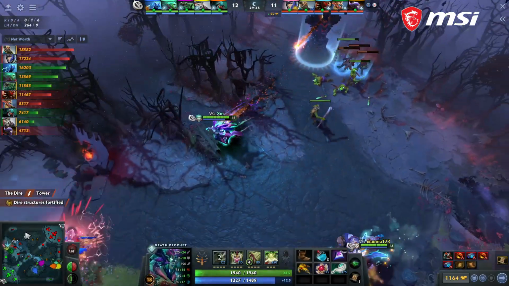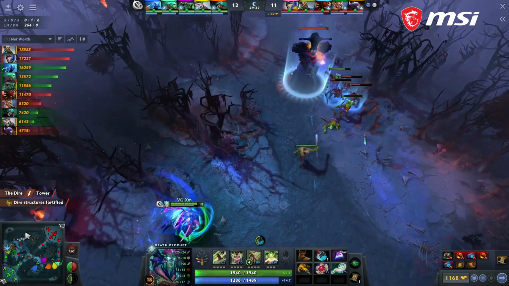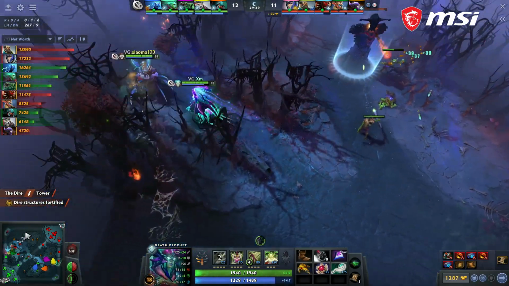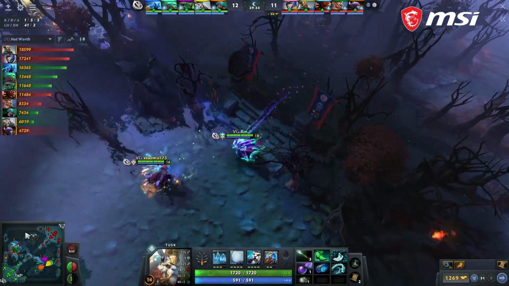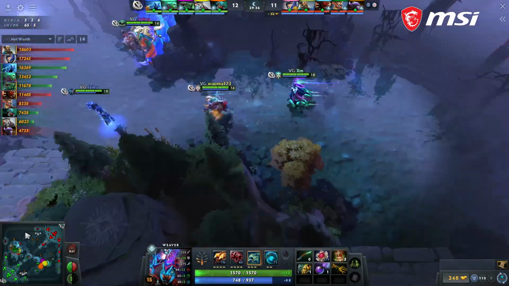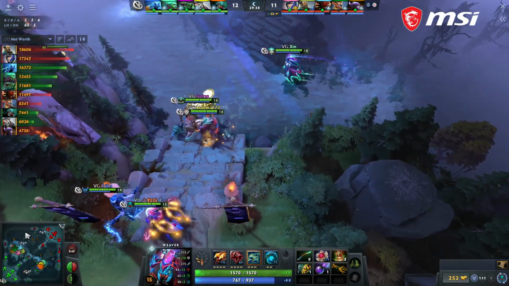Dire's love the hex that he's building, structures are fortified. Some more control for the side of PSG.LGD here. Dire's bottom tower is under attack. Radiant's top tower is under attack. These Yule Scepters, the Blinks now. The Yule Scepter on Xiaoma.